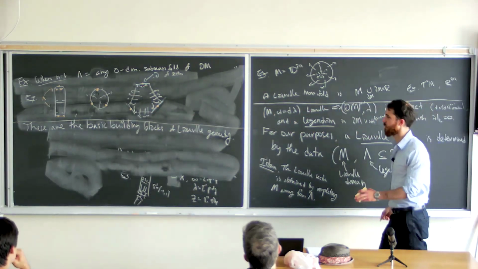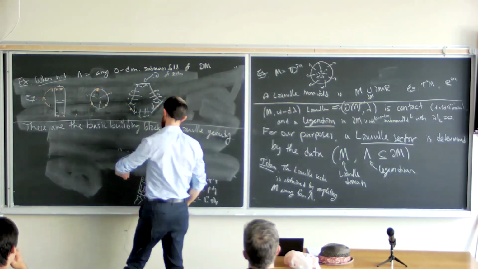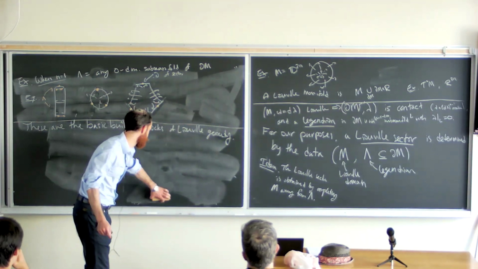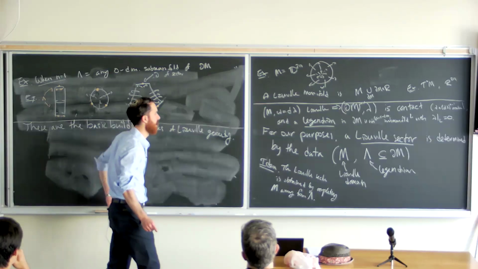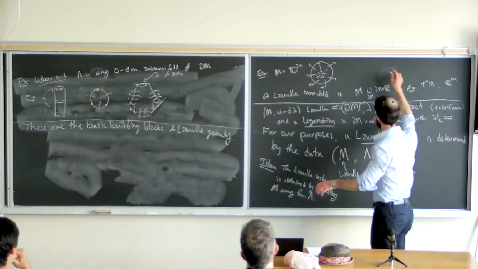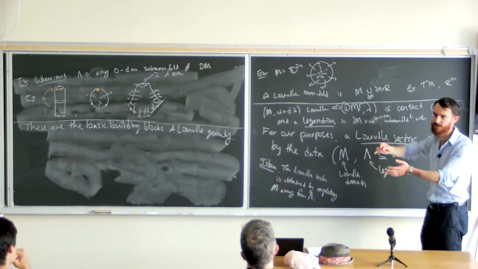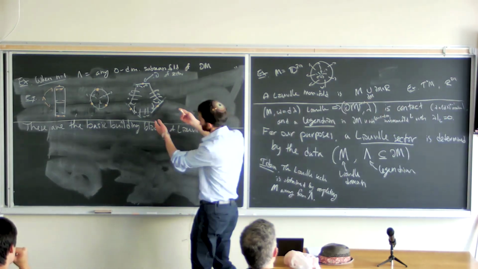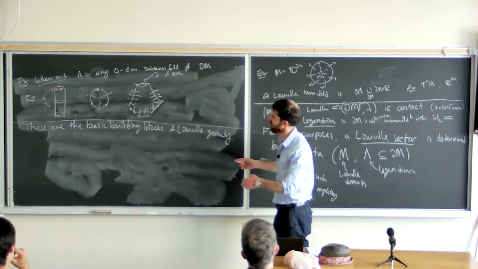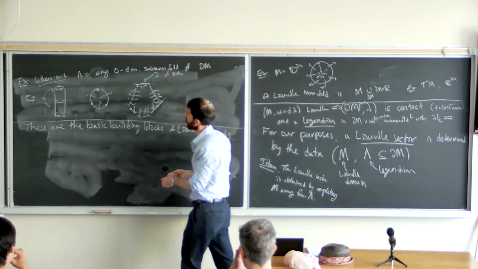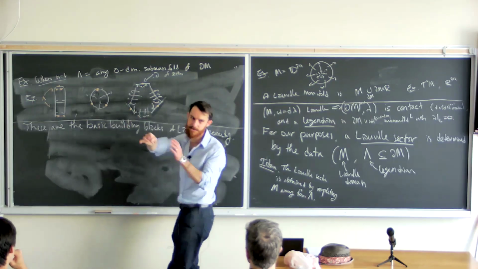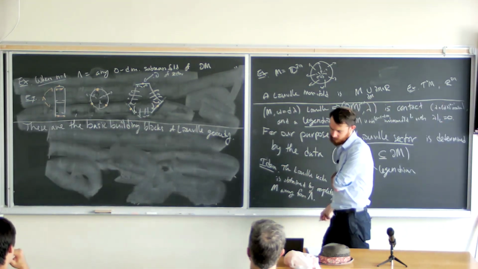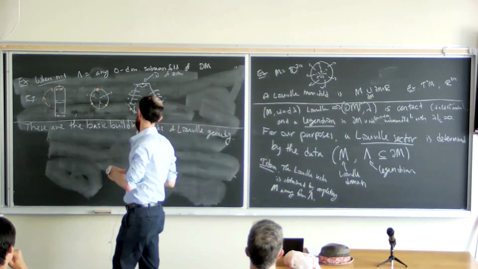I'm maybe not going to worry too much about these distinctions because, for instance, the translation between Liouville domain and Liouville manifold we saw as pretty obvious. You just glue on a cylinder at the end, or you just restrict to a compact thing that contains all the information. And something similar is happening with the Liouville sector. You can complete away from the stop, or you can just remember that you had the stop and that you were going to do some operation there. So these are the basic building blocks of Liouville geometry.